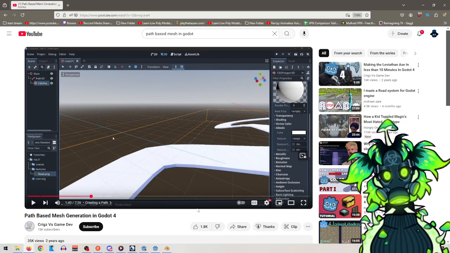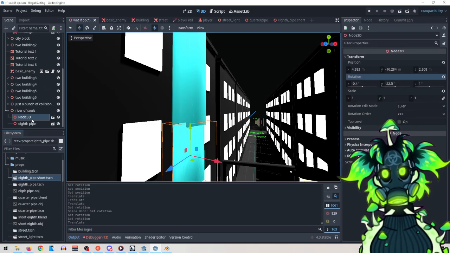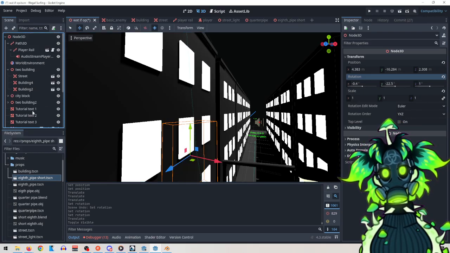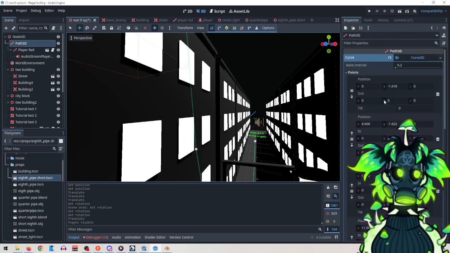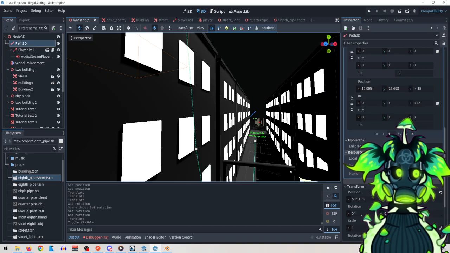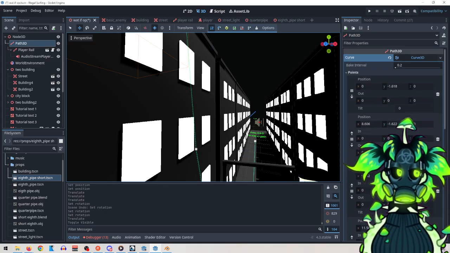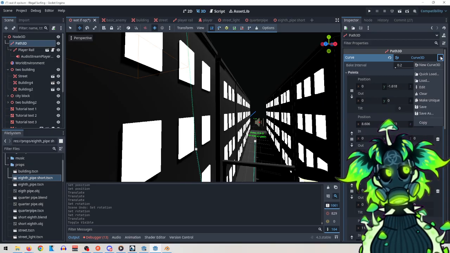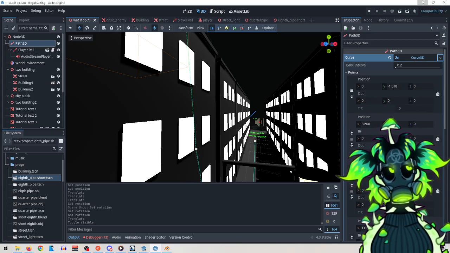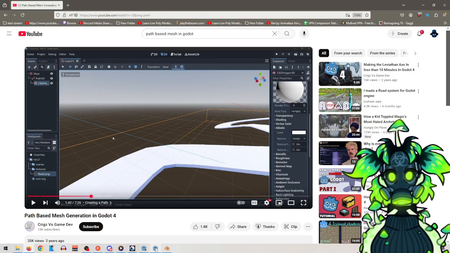We can even... Okay, hold up. Let's see if this works. So first off, make all that invisible for a moment. Path. Oh, CSG polygon.